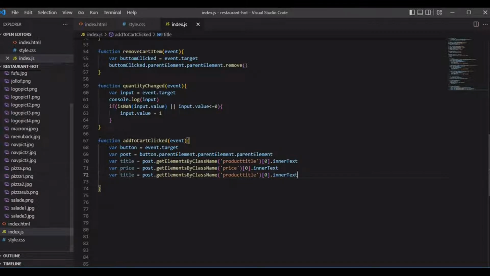Control V. We put the variable image source, image source, and here too it will be image cart. Image cart. So that is it. And here, as it is an image, it is not innerText, it will be inner source. So that is it. So after doing that, what are we going to do now?